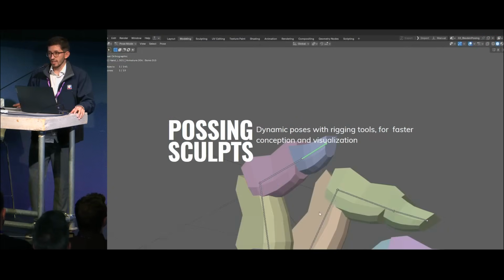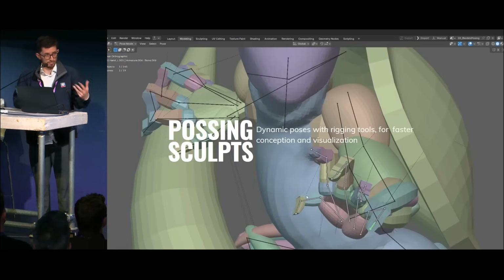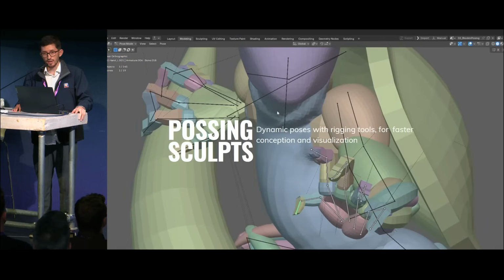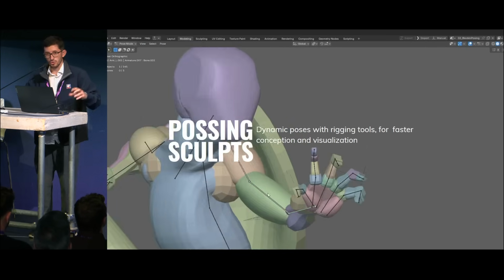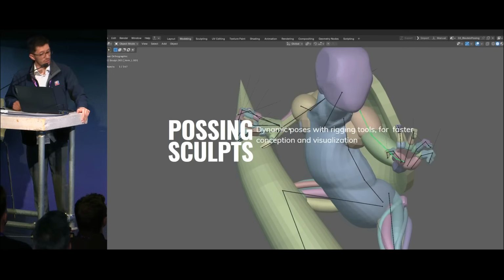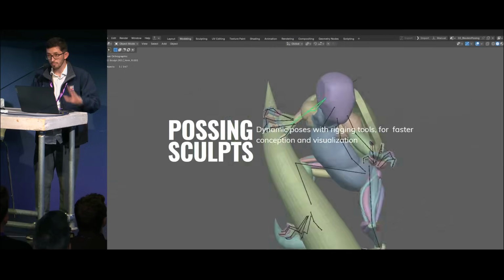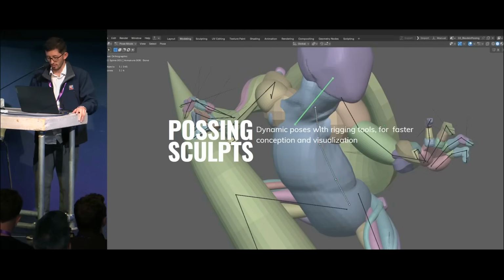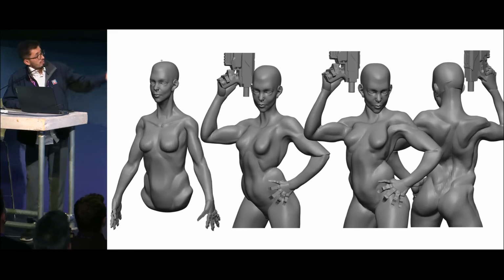You can also use the animation tools for your sculpts. I'm not a character artist, but for some figures you want some poses, some dynamism. So you can do it by applying a sculpting rig, as I call it. So you can iterate between different poses of your figure and start visualizing your high poly in a really fast way.